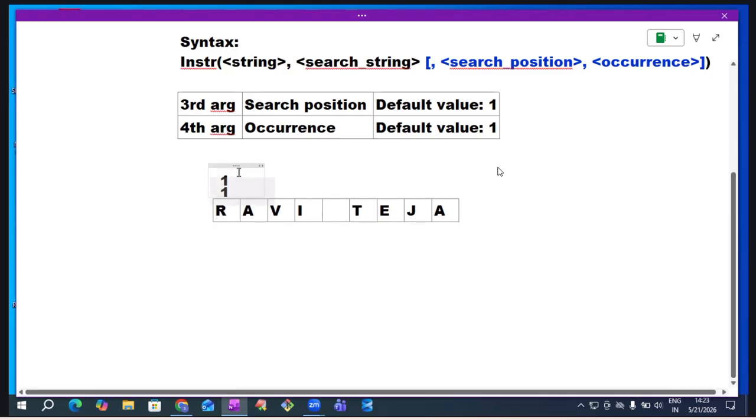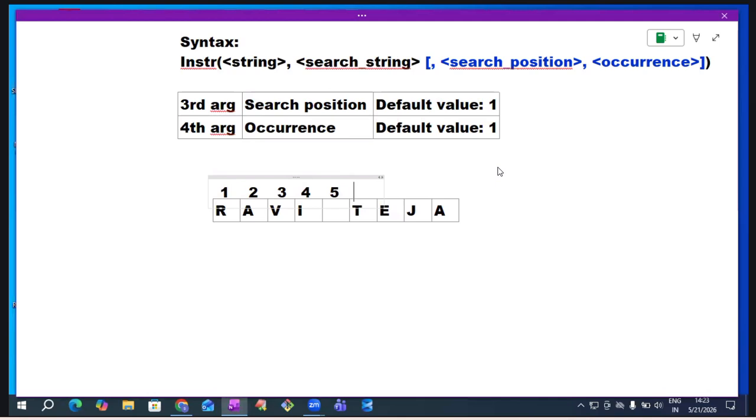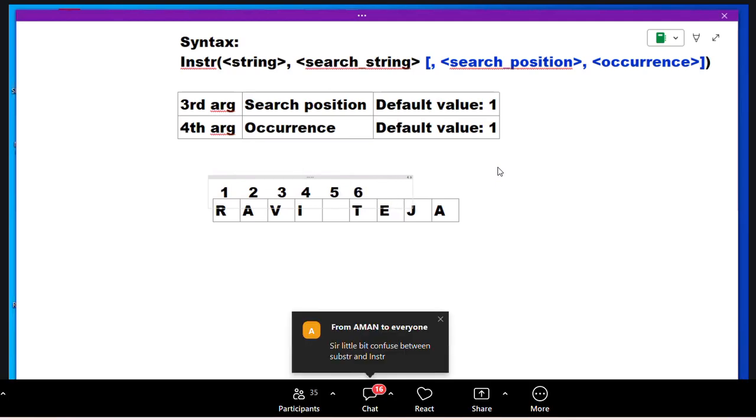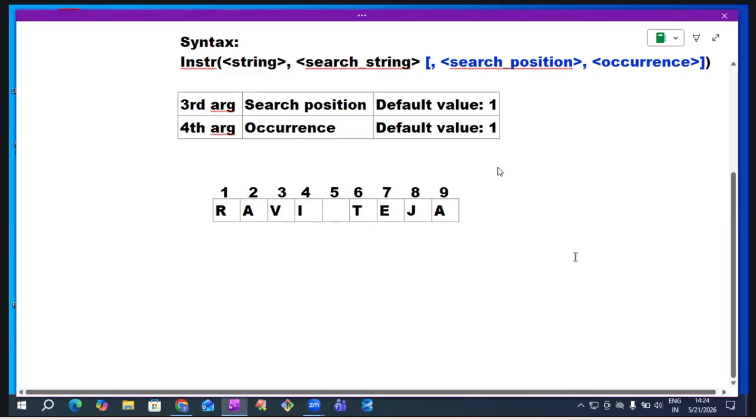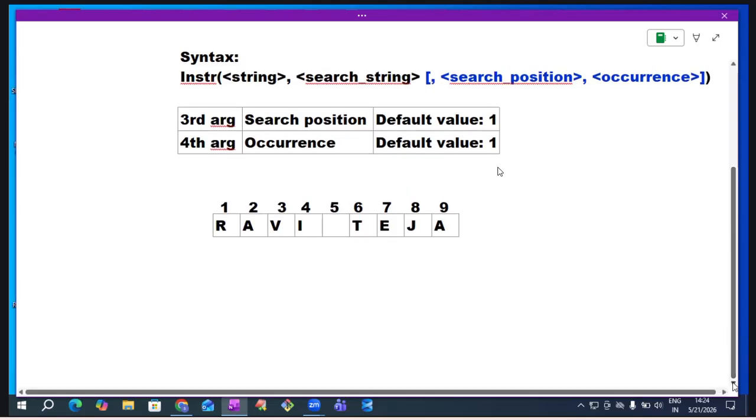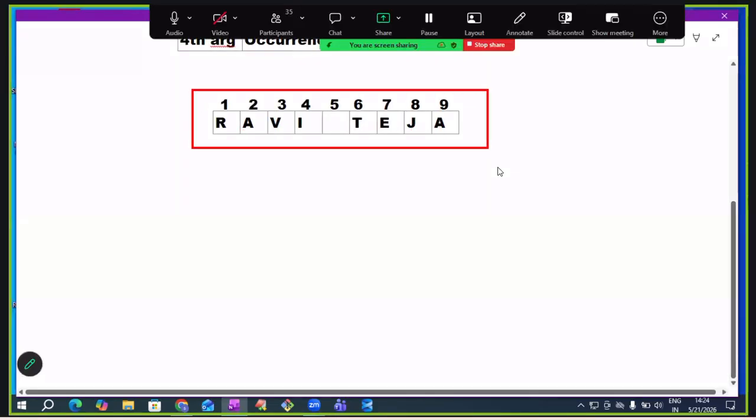R is position number 1, A is 2, V is 3, I is 4, space is 5, T is 6, E is 7, J is 8, A is 9. These are the position numbers. No confusion, listen carefully. See here. From this Ravi Teja string, I want to extract Tej.